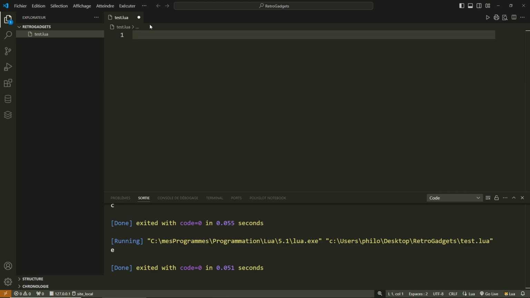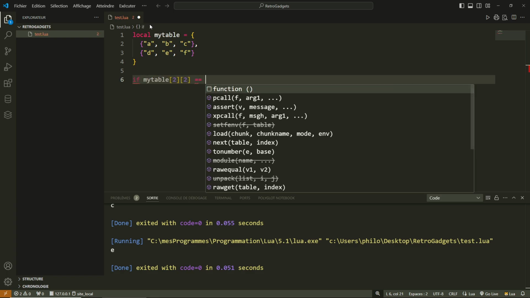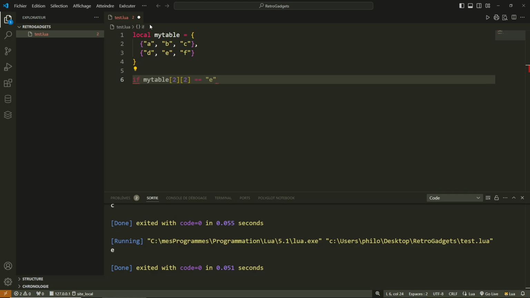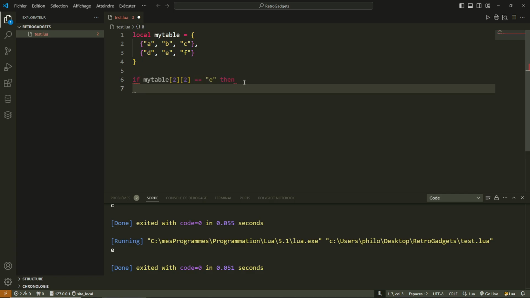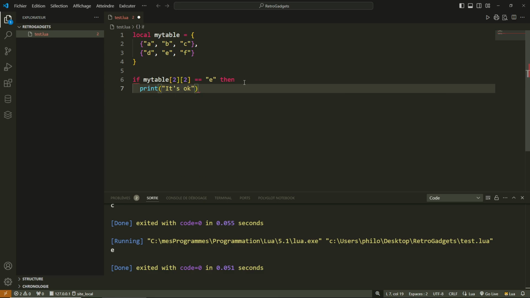You can test things. For example, if my table equals e, you can say things like that. You have to write then. You don't need these curly braces. You have to print a if, then, and you can say, okay, print it's okay, like this, and then you have to finish your if with end.